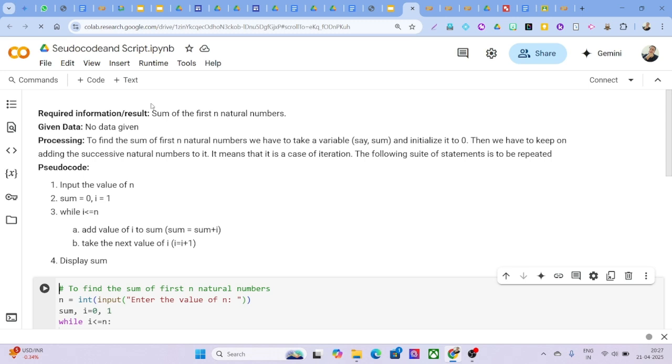So here I have used HTML text, B for bold, and ordered line numbers I have created using HTML. This script, required information, result, given data, processing, pseudocode, all were written using HTML tags, which you might have studied in the earlier classes.